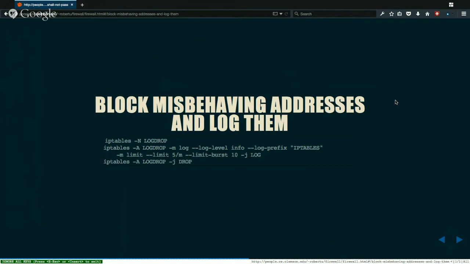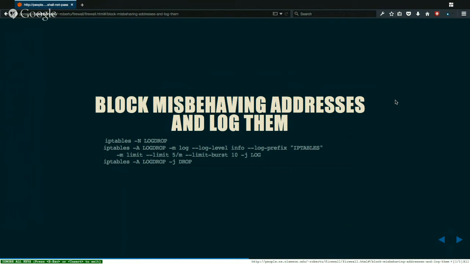If you want to see where these messages show up, they will show up wherever the kernel log shows up. That means if you're using syslog, they're going to be showing up in /var/log/messages. If you're using journalctl, they should show up in your journal.